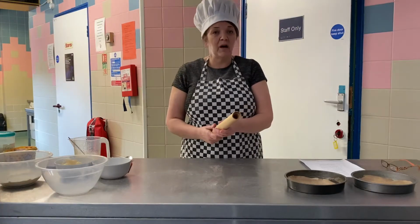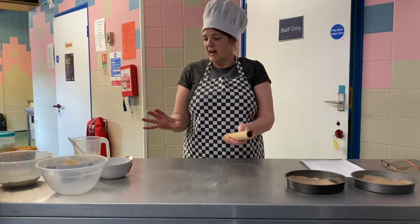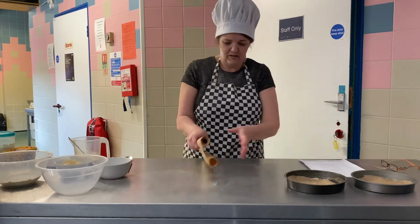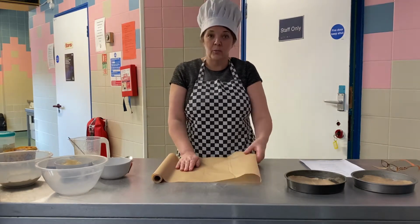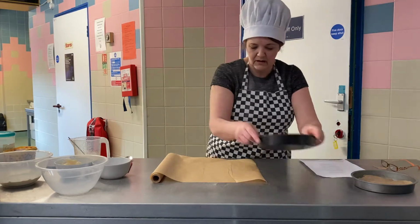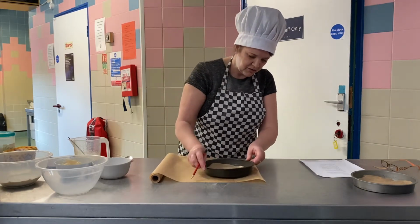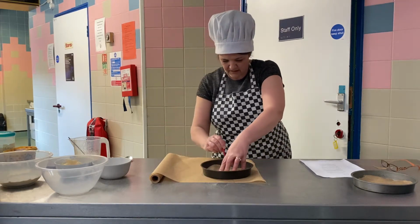So I'm going to prepare my sandwich tins beforehand, because when you've got flour, egg and everything else on your hands, it just doesn't work. So what we do is we get our greaseproof paper, or parchment paper, some people call it. Take a pencil and I'm going to draw, just draw around the base.